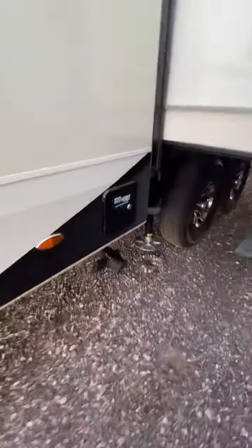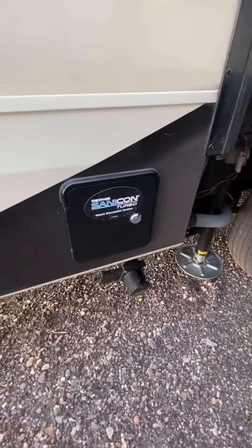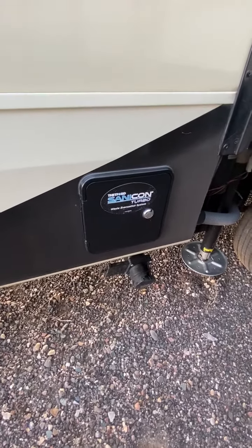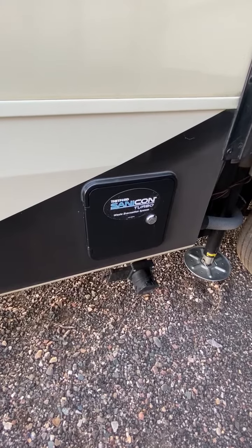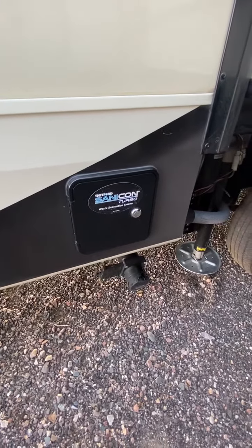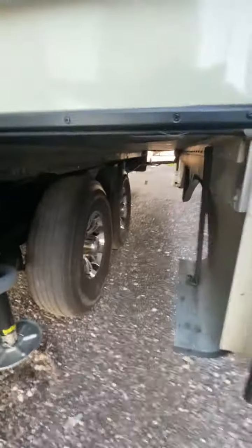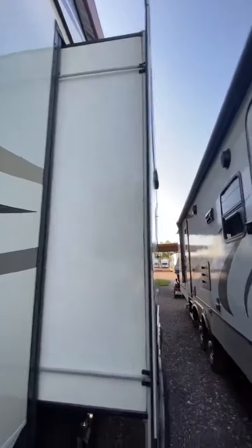And then over here we have the Sanicon Turbo, which is a water evacuation system for getting rid of your solid waste and your gray water. So black and gray water go through there. Again, see the slide here.